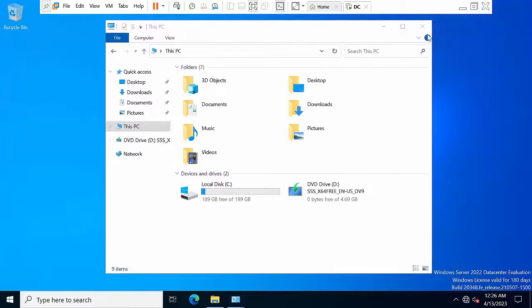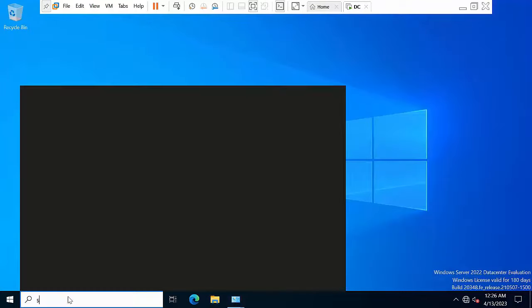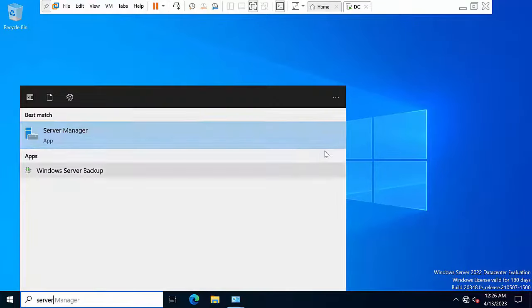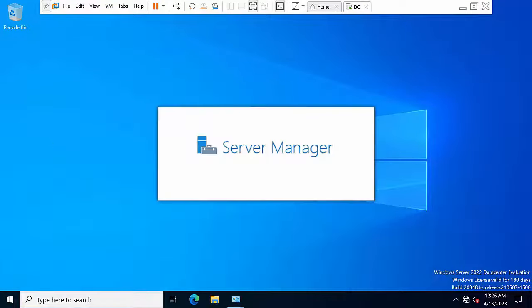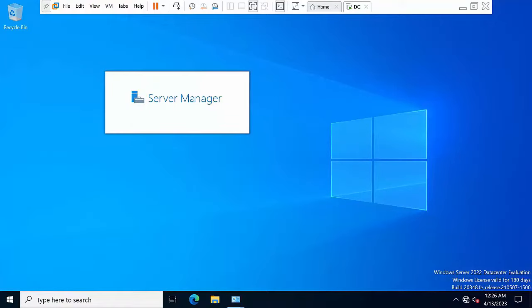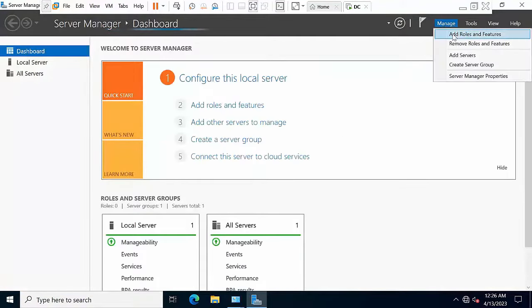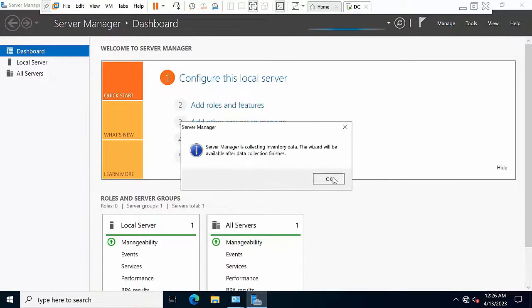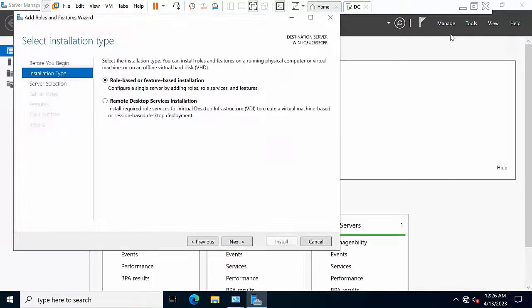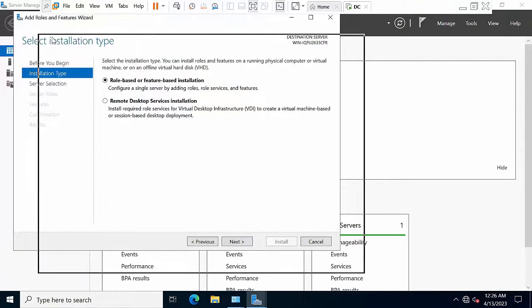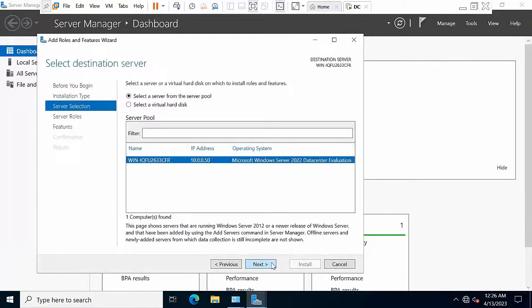So open server manager. Select add new roles. Next. Still the name it is there, no problem.